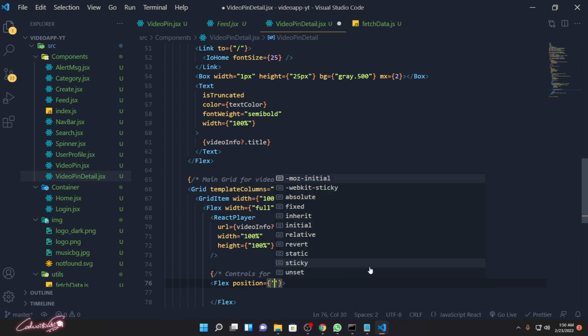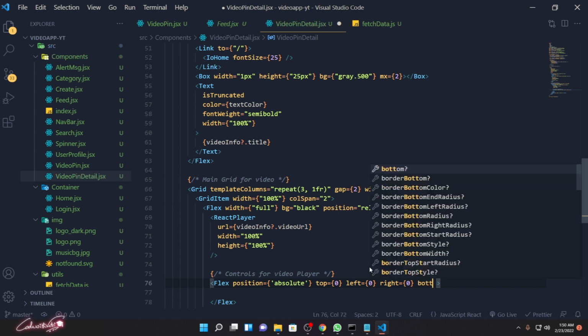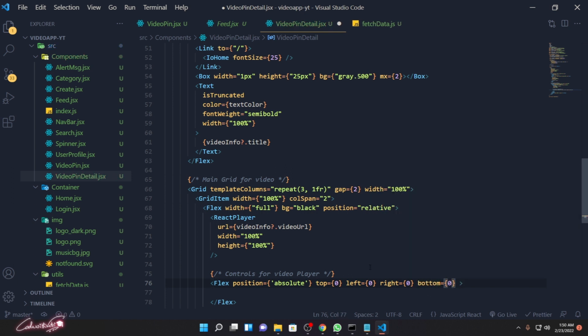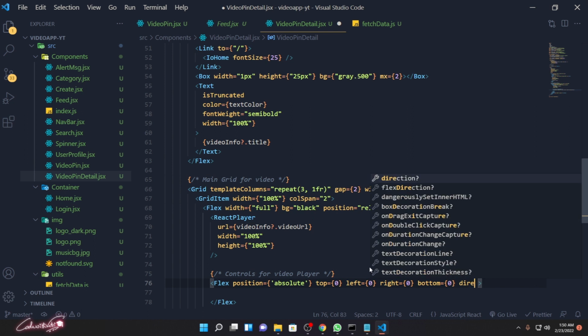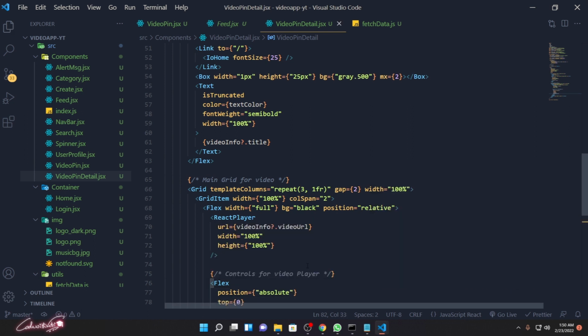Okay, so this flex is going to use position absolute, and it should be top 0, left 0, right 0, bottom 0, and the direction is going to be column.